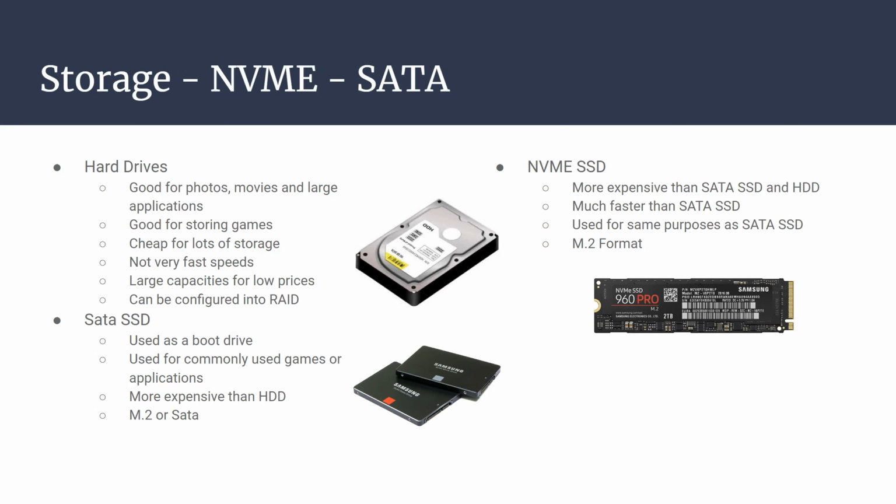So next, let's talk about storage. Storage is also very important, but the amount of storage that you get is up to you. You need to know how many photos or games you're going to store, how many accounts you're going to have on your computer, etc. First, we have hard drives. Hard drives are good for storing photos, movies, large applications and large games. An example would be COD, which takes about 250 GB for a game. That's a big game, and if you do play it, I would not recommend putting it on an SSD unless you have a lot of SSD storage.